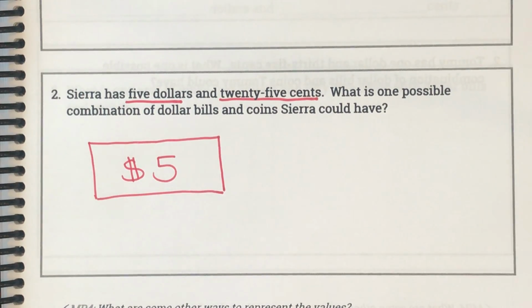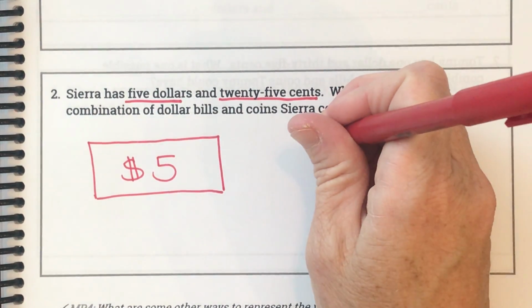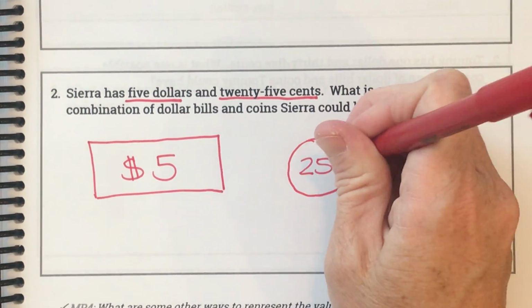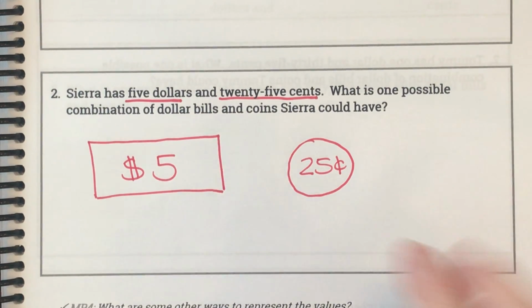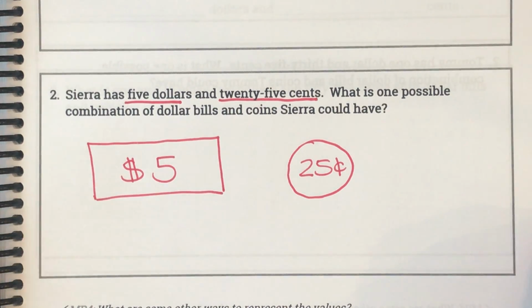And then when I look at my coins, 25 cents, well, I know that a quarter equals 25 cents, so I'm just going to say she has a $5 bill and a quarter, which is 25 cents. Okay? Now, there's many different answers we could do, but I usually like to choose the largest one to make it the easiest. Okay, let's look at some together.